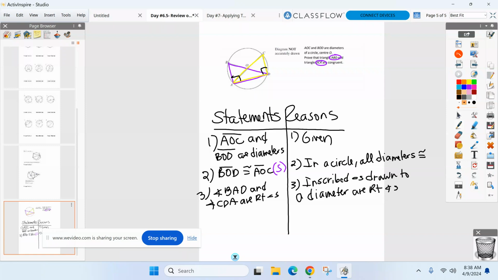Even if you're on the field trip or you were sick yesterday, I don't want to say it's an excuse, but you watch the video, you're going to write it down 5 or 6 times as well. Now, what do I still need to say about those right angles? Congruent, right? That doesn't change. Angle BAD congruent to CDA. All right angles congruent. So now we have a pair of sides, the diameters, and a pair of right angles.